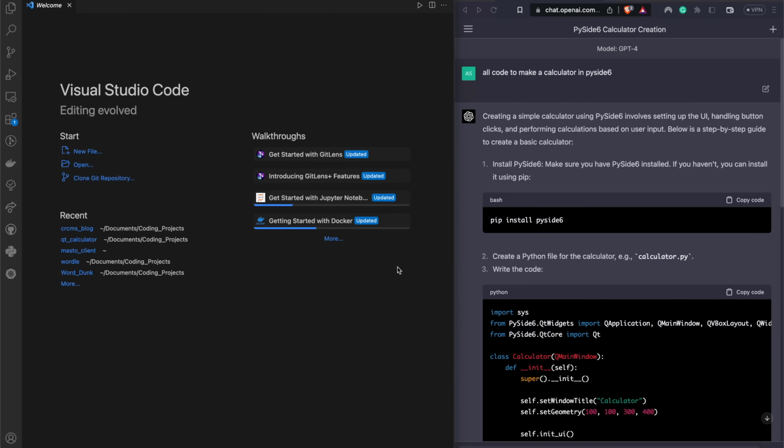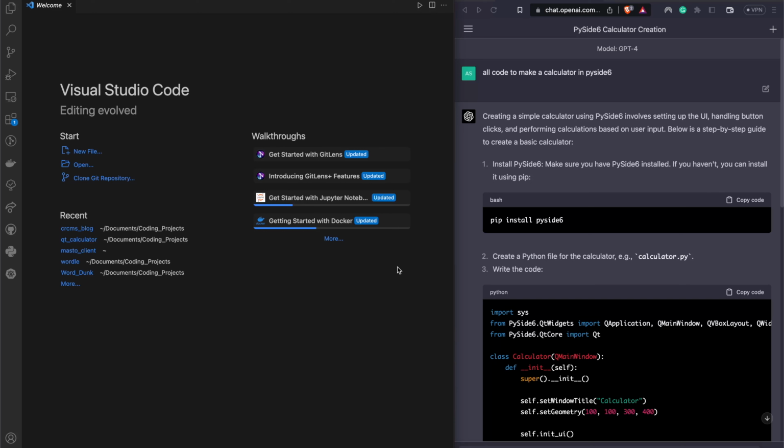In today's video, we'll explore if ChatGPT can create a desktop calculator for us. I'll be using Python and PySide 6 as I have some familiarity with them, and this will help me give ChatGPT more specific prompts. So let's get started. One other note is that I'm using GPT-4. This is the most recent version that ChatGPT offers. In my opinion, it's better at understanding convoluted prompts, but it was much slower.